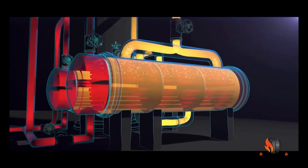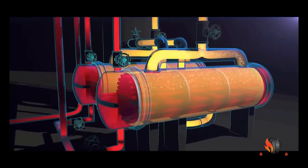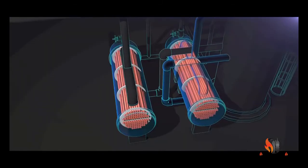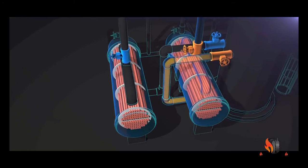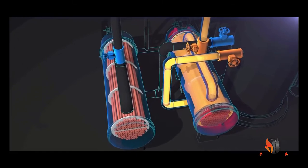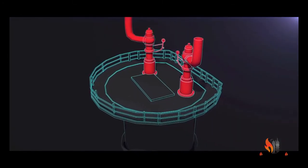Fouling reduces the efficiency of the reboilers. Periodically, the reboilers must be shut down to clean the tubes. The original propylene fractionator design had both reboilers running simultaneously. But in that configuration, the fractionator had to be shut down when a reboiler fouled and needed cleaning. To prevent shutdown of the propylene fractionator each time the reboilers needed to be cleaned, in 2001, new valves were installed on each reboiler to allow for operation of only one at a time. The other reboiler is on standby, clean and ready for use. But unforeseen at the time, these valves introduced a serious hazard. They isolated the standby reboiler from its protective pressure relief valve, located on top of the fractionator.